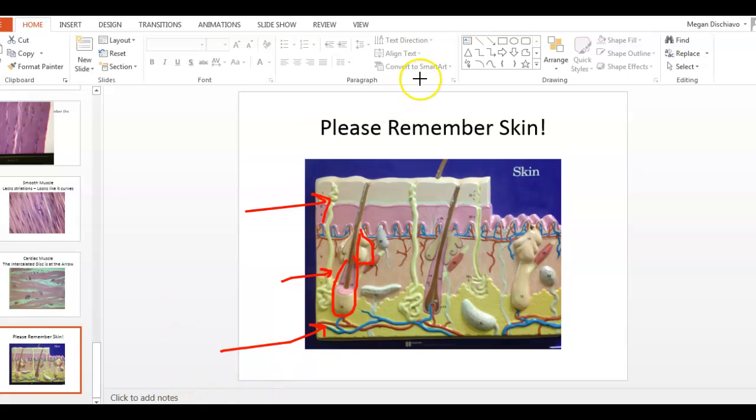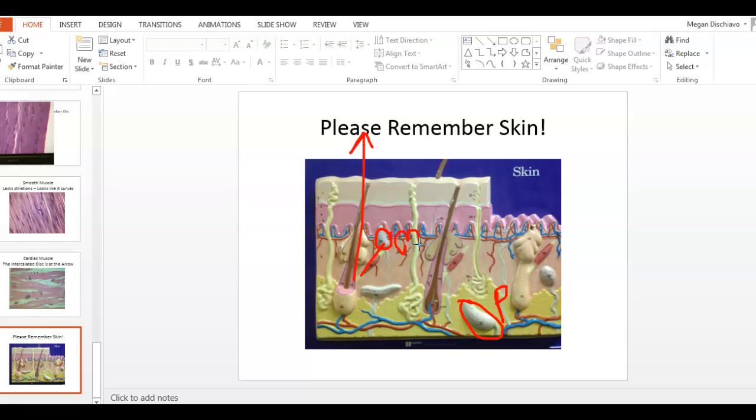We also have attached to the hair follicle the erector pili, which was making my dog's hair stick up straight when she was just barking at the mailman. Okay. There are also sensory receptors. Close to the top, near the epidermis, is the Meissner's corpuscle. Deep is Pacinian. So this is Pacinian, this is Meissner.